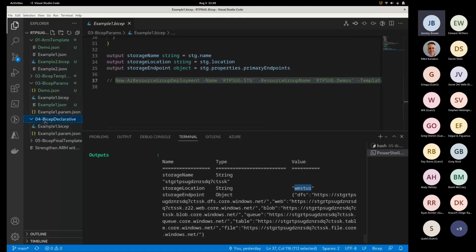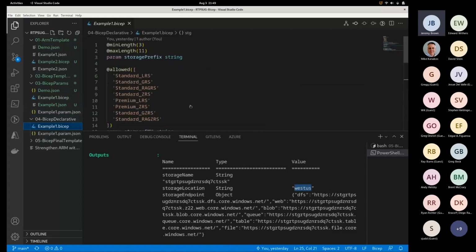The last thing that I want to show you is that, remember in the beginning, I said that a bicep file is a declarative thing. So all we're doing is specifying that we want this thing to always look a certain way. So what we can do is take a look at this real quick.